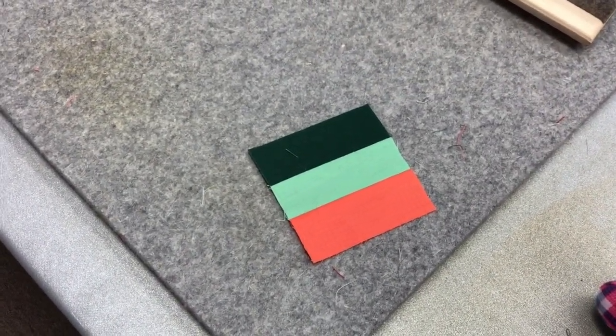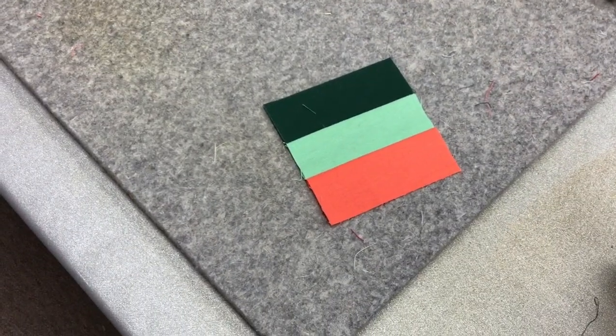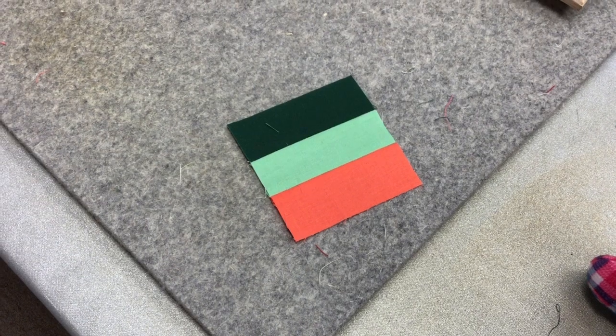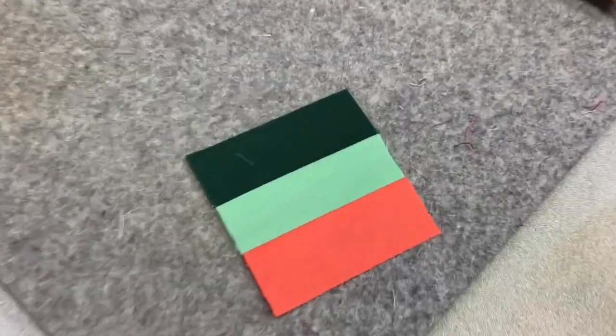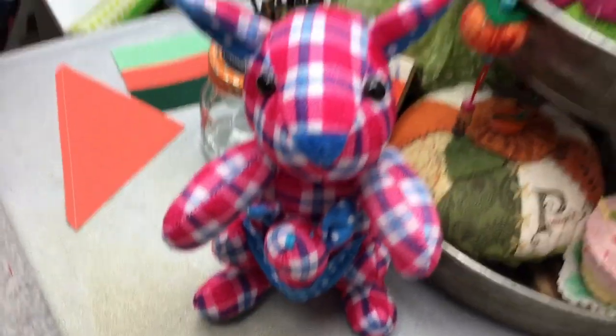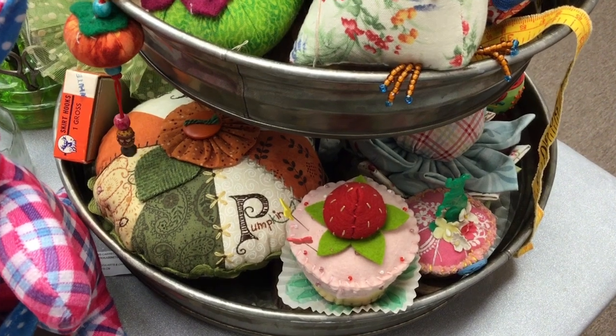See? Well, that's a nice block. I love these. Now, that looks familiar to me. Yeah, that was our test block. Exactly, 3.5 inches. That was our testing block for when we tested our quarter inch. If yours didn't come out 3.5, you need to figure out why.